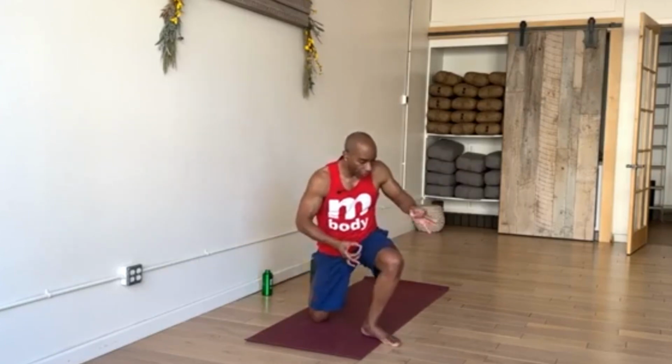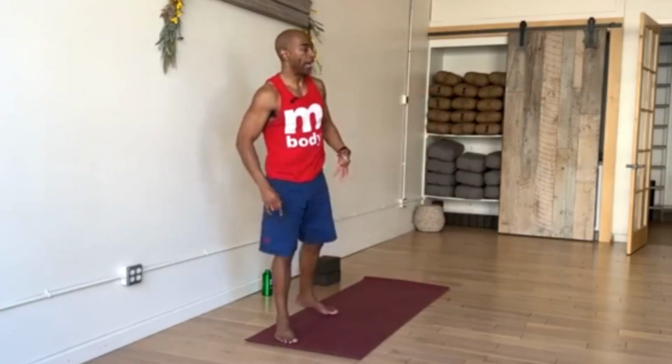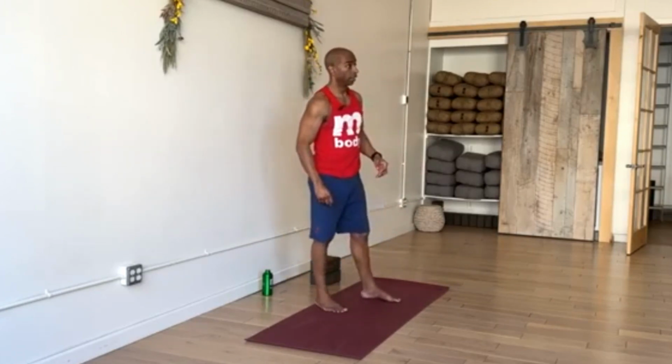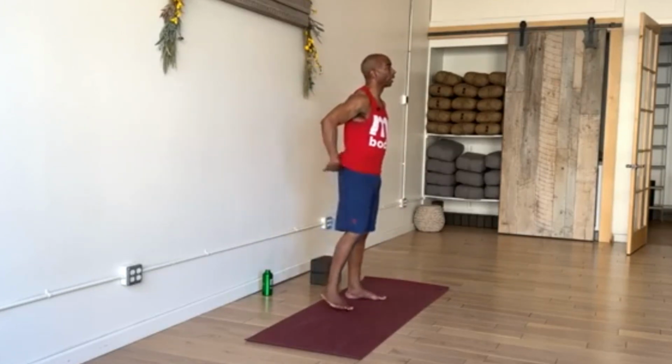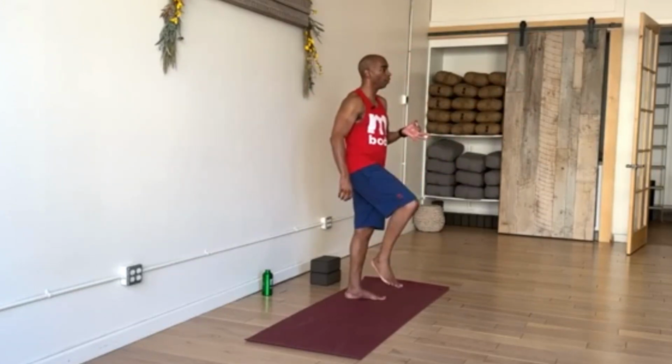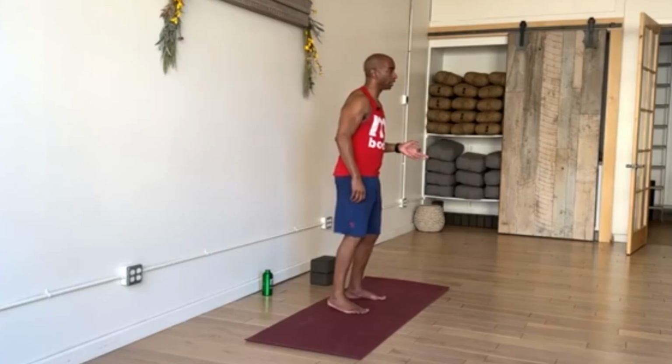Each inhale, just feel like you're getting longer. Exhale, getting stronger. There it is. Okay. Again, you don't have to lift the leg high. And inhale, getting ready to move your exhale now, stepping through or stepping over an imaginary object. Left foot to the top of the mat.